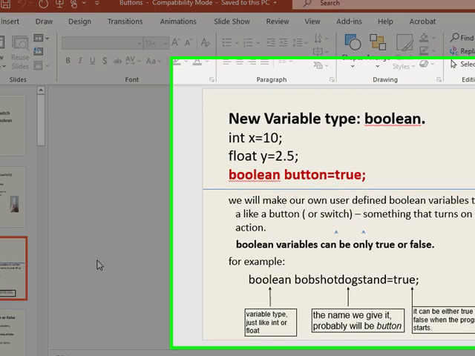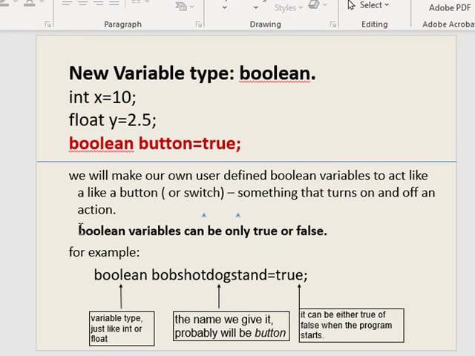All right, so to do this, we need to introduce a new variable type, and that is a variable Boolean. Now you've already heard about Boolean because that's what is in the parentheses when we have our if statement. We have if, and then what's in parentheses, that's the Boolean. And remember, a Boolean is something that's true or false. So we can make our own Booleans, and that's going to be as a variable. We initialize it as a Boolean type, just like we had with our other variables. So some are ints for integers, some are floats if it's going to be decimals, and this is Boolean.